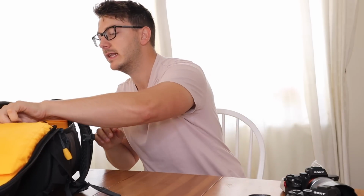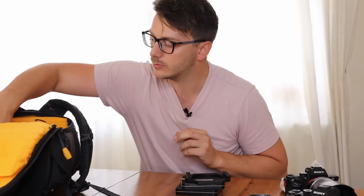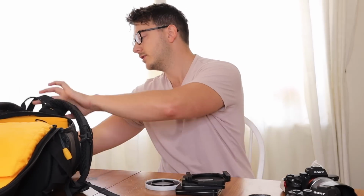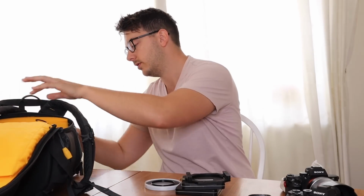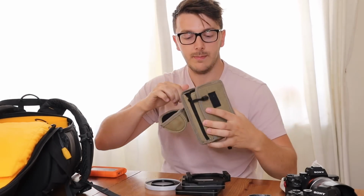Lee filters, I use Lee filters. I have a little stopper and I have a big stopper. I have the holder. What else do I have in here? In the top, I have my little Lee filters pouch for grads, although I've only got a couple of grads in here now. These are hard grads, so it's nice to be able to pop them on. They're looking a bit dirty actually. It's nice to be able to pop them on the sky and just retain some detail in the clouds.